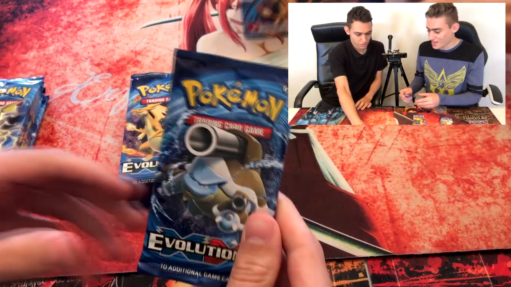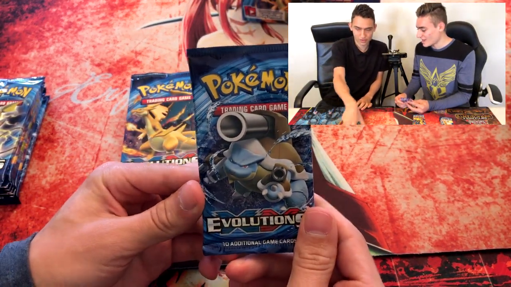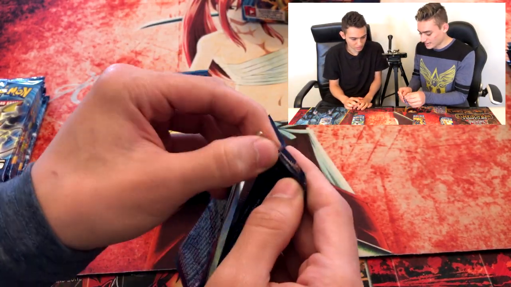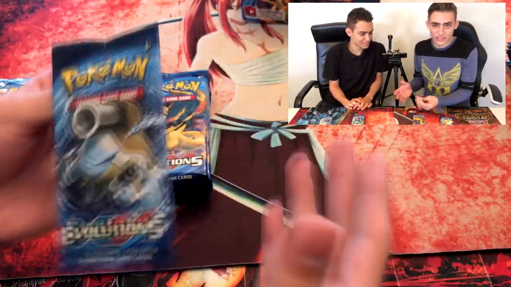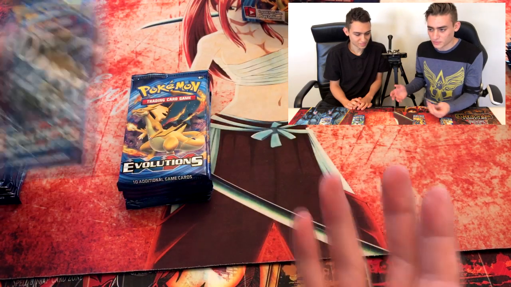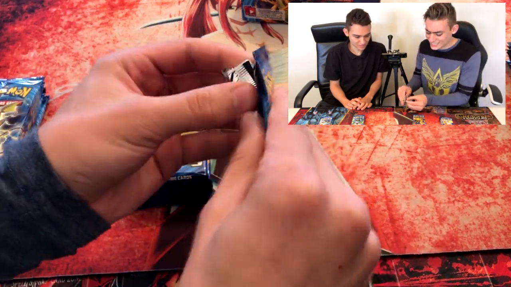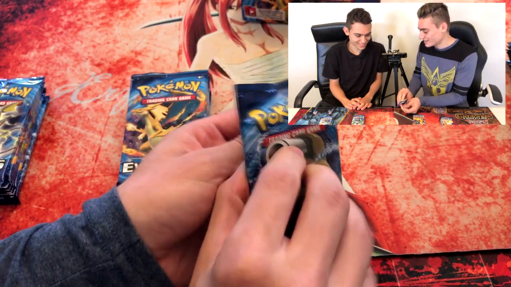I'm gonna start us off with a Mega Blastoise right here. Nice. Oh man. Okay, so usually I'm gonna do the test right here. Okay, so you can open it from top or bottom. It used to be you open it from the bottom because they made the top super hard to open for some reason, but let's just open these. You guys are like, just open it already. Alright.